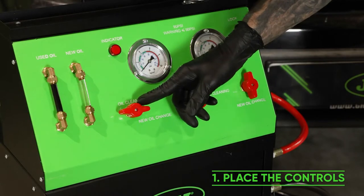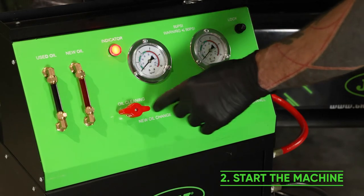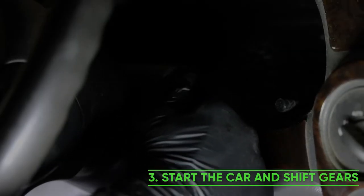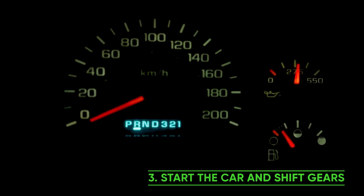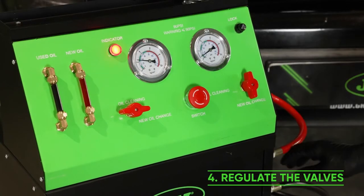Part 2. Oil change. Put on the lever as shown in the video. Start the machine. Start the car and shift gears. Regulate the valve of the hoses.